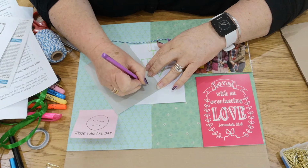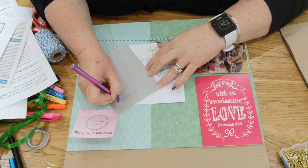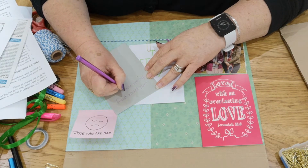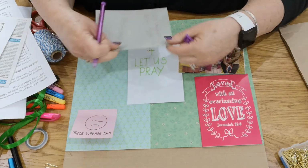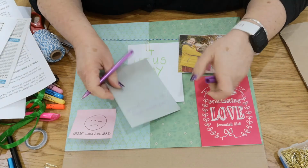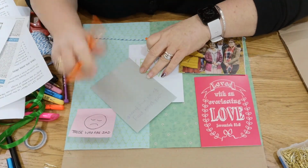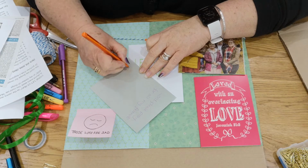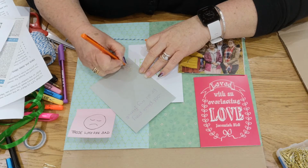So I'm going to write, Lord, please pray for all my friends. So I've just written that with a gel pen. And then if you wanted to, you could put some flowers on, or whatever you want, patterns, anything really. It's just to help you to remember who to pray for and to give them to the Lord.